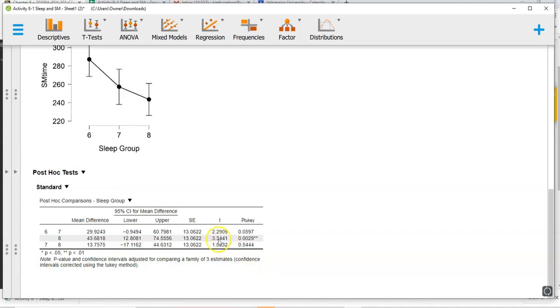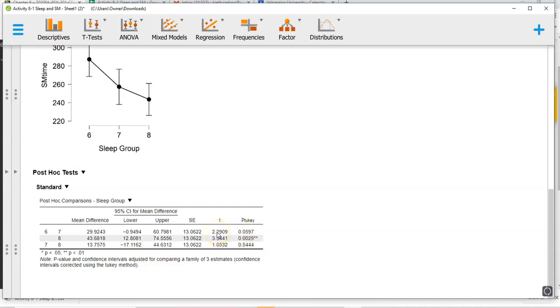Here is the t-value for each comparison. So in other words, the way you read this is comparing the group that got 6 hours of sleep to the group that got 7 hours of sleep. There's the mean difference in social media use. Here's a confidence interval for those mean differences. And then here's the t-value. We're going to need to use this t-value. This p-value is not the one we want. So you can't use this one. We'll have to look it up.